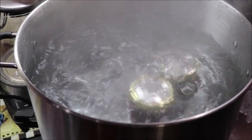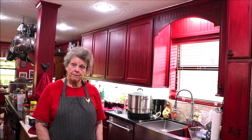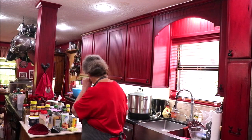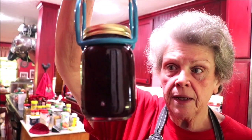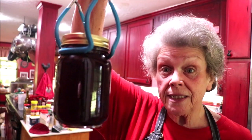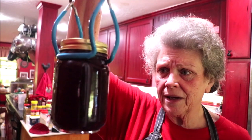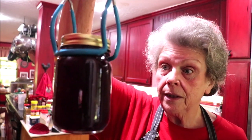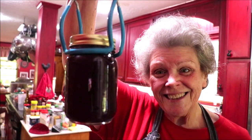I'm gonna get a picture of that pint to show you. Here's the pint — of course it's dark so you can't see very much, but I got two full pints, which the recipe said would make four half-pints. I wish I had some half-pints, but I'm just going to make some more because I've got to use up these cranberries and I don't want them to ruin. Anyhow, there's what it looks like. I'm fixing to get started on that next batch and I'm not going to film it since y'all saw what I did on this one. The good Lord bless and keep y'all, and I'll be back in a day or two with something else.